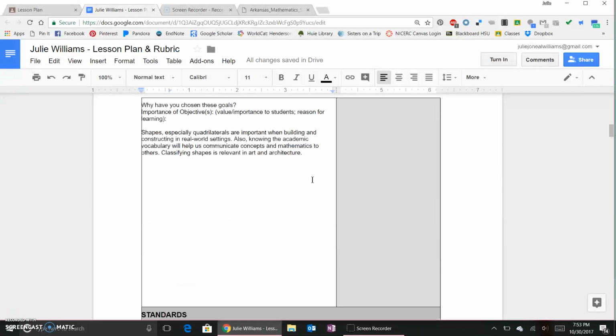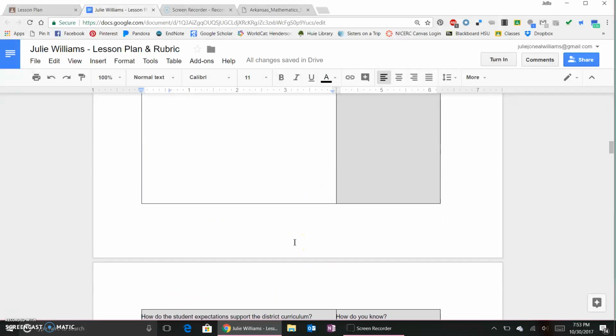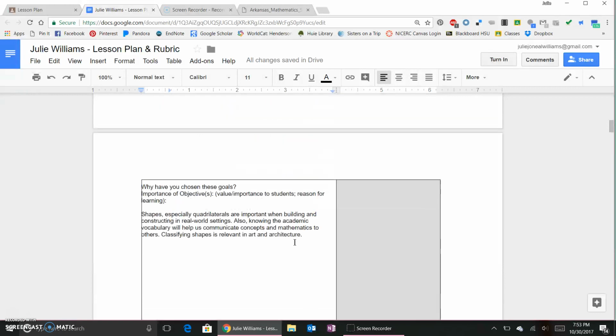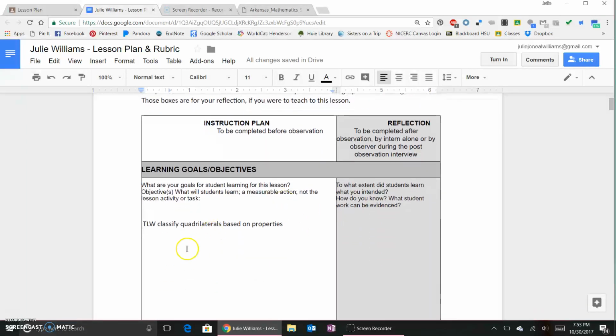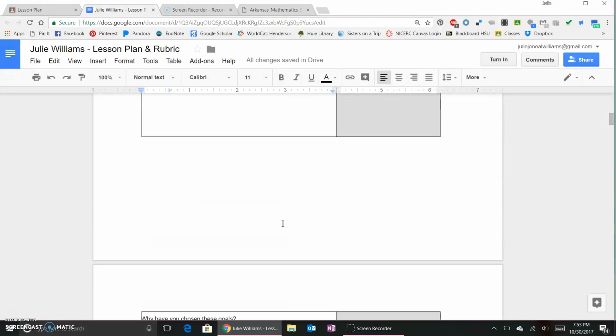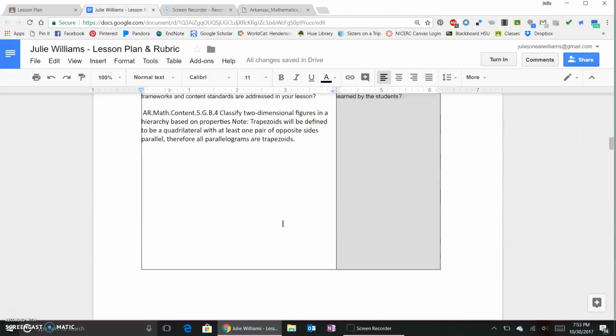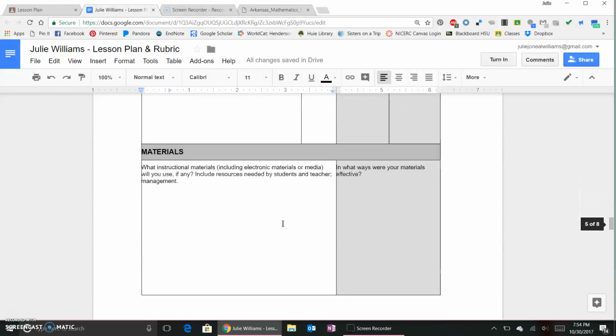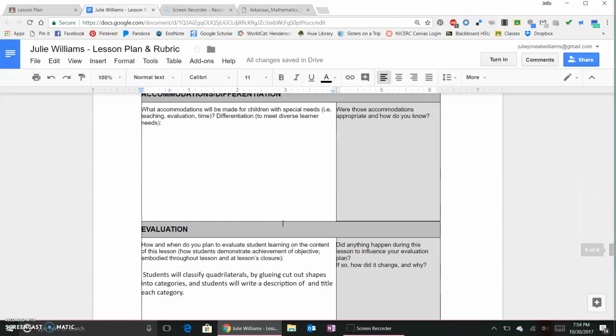Okay, so the next thing, we have our objectives and we have our standards. The next thing really when you're writing a lesson is to determine how you're going to evaluate them. And that should be aligned to your learning objectives. So I'm going to actually copy and paste this. I'm going to copy this so that I remember what it is. I did not do the lesson plan template. Otherwise, evaluation would be at the top. But it is at the end. So I'm going to scroll down here.